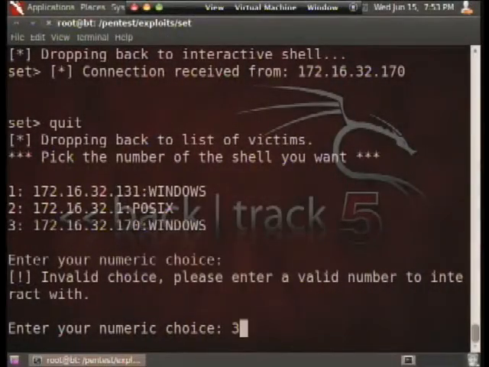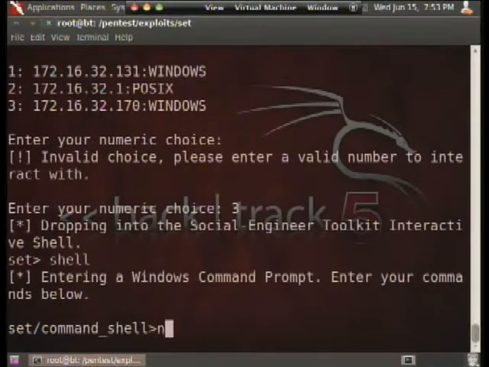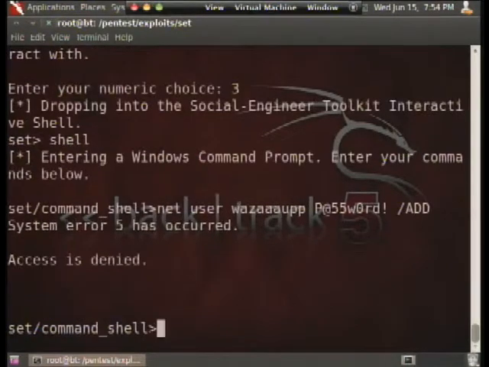And if I drop into this shell and do net user, I should get an access is denied. All right? So UAC stopped me. That user is running under a limited user account, which doesn't have the ability to become an admin unless I actually elevate, pop up that screen and hit yes, right?